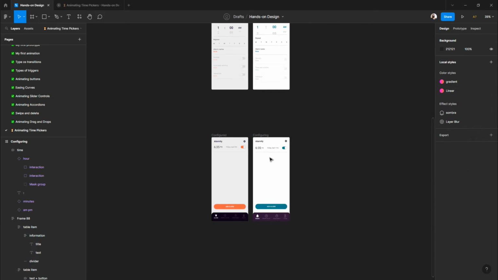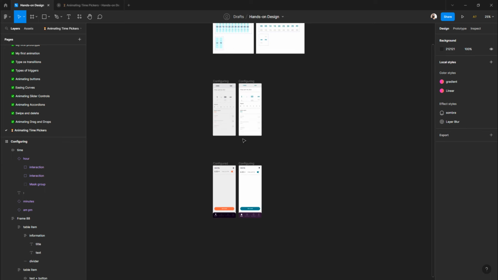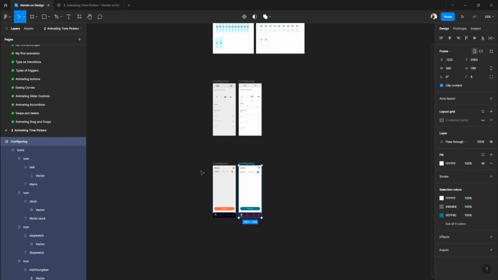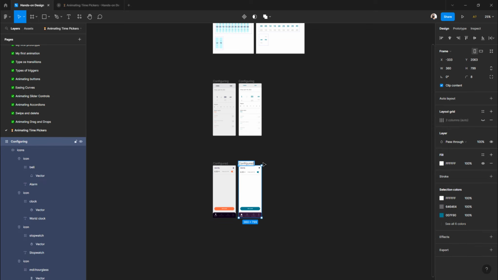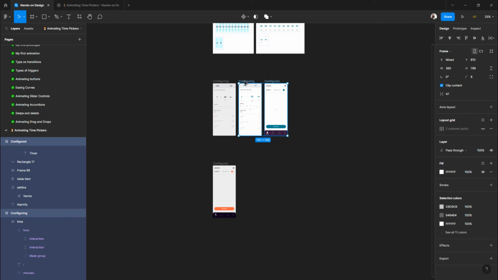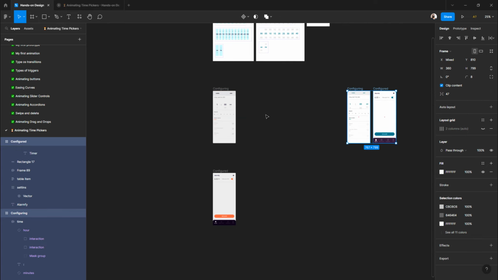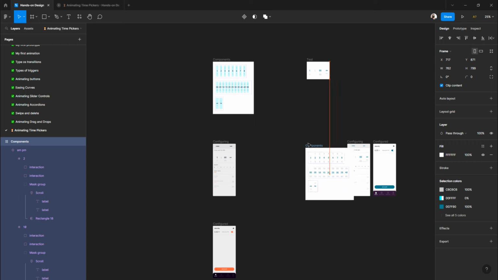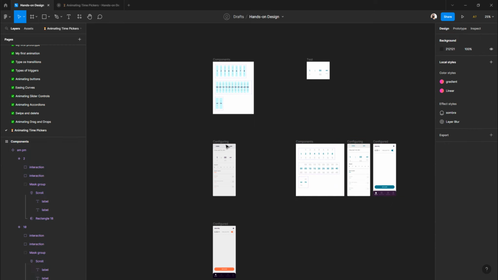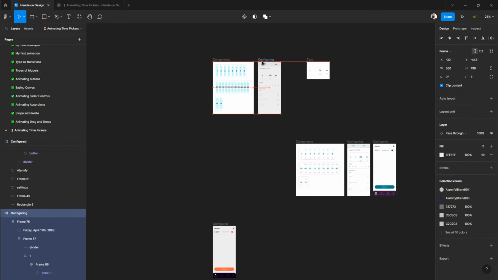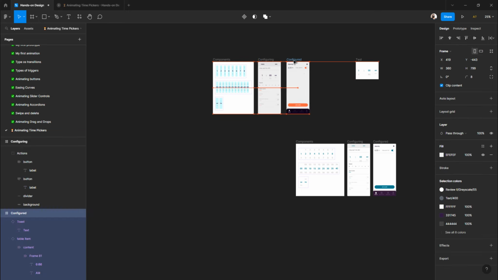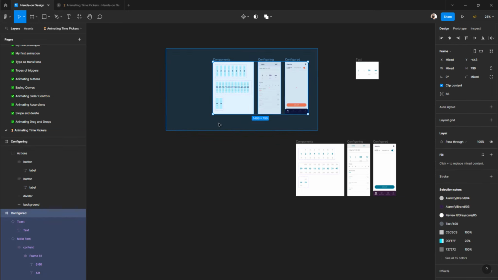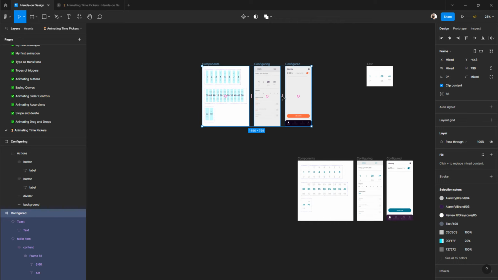Now I believe that we can, let me copy this name from here and paste it here. Configuring and configured. I can place them together because they are going to be a prototype. So it's better to organize now again, because I just organized it that way because I was going to use it as a reference, but now I don't need it anymore, right?